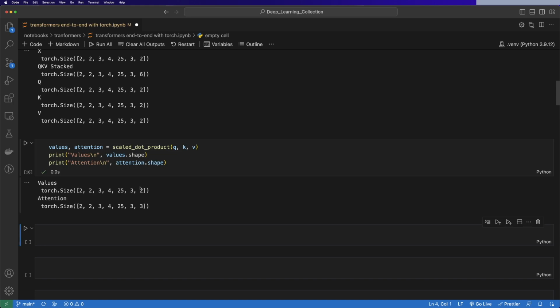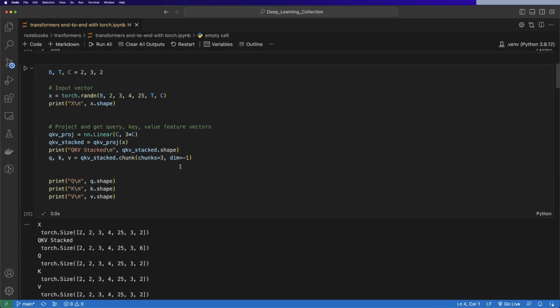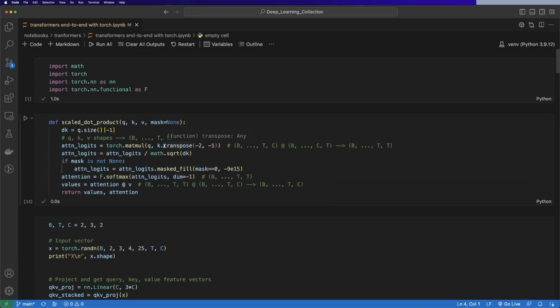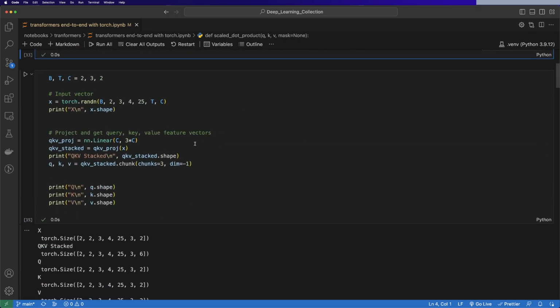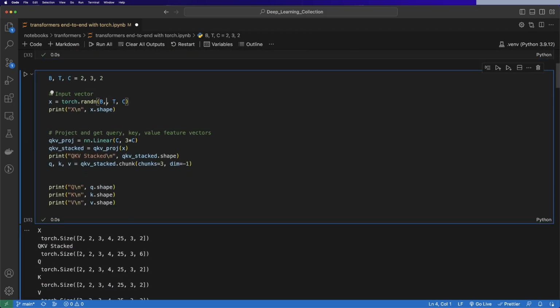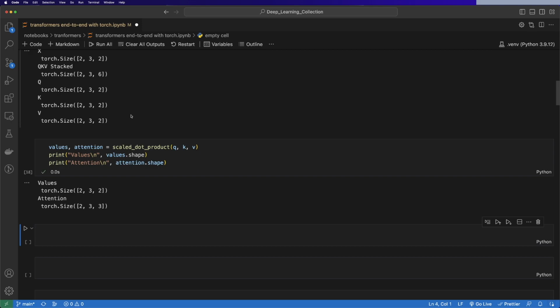And let's see, it works. And let me explain to you why. It works because here where we computed the dot product at the beginning between Q and K, we use transpose and we transpose the last two dimensions. So this is why this condition is true no matter how many dimensions are between our batch and T dimension. This will just work. So this is the first thing. So let me run this again.